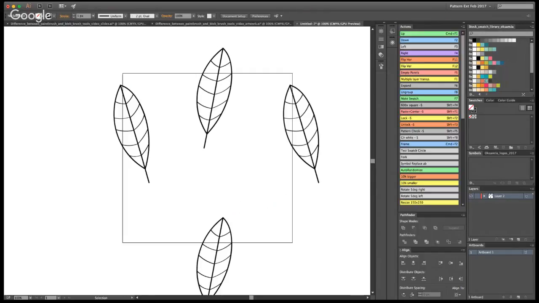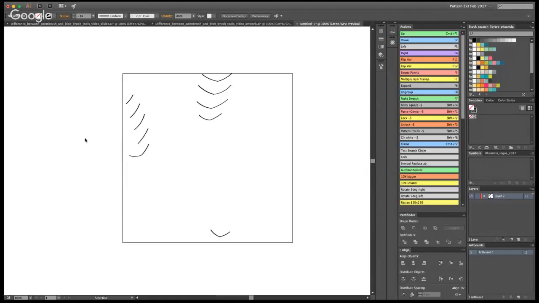So what will happen if, using my method of pattern creation, you need to create a vector swatch out of it with the cropped elements. You will go into File, Scripts, and Magic Eraser. The script will be linked below. Then click Start. All right, so what happened here? Basically it deleted everything that was outside of the artboard, and it just kept a few of the strokes that were totally inside.